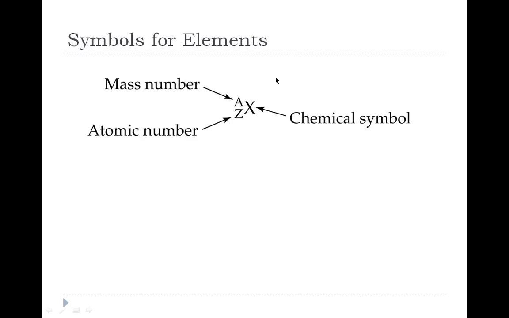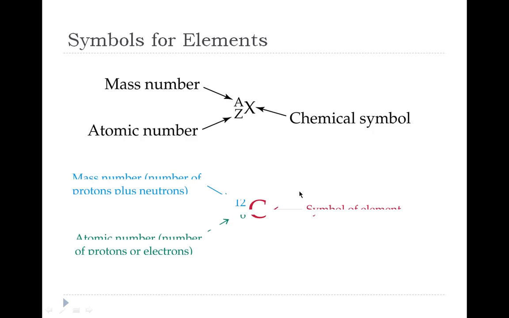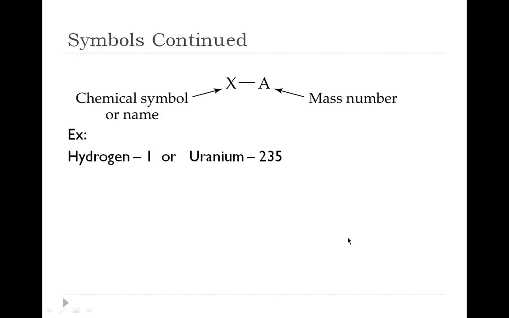Don't forget this universal symbol we've been using. We use the element symbol, which is X, and if you're dealing with carbon you would write a C there. If it's nitrogen you write an N. Then you have the mass number, which is how heavy that specific atom is in atomic mass units, and then the atomic number, Z, which is the number of protons. So here's an example of that. This should be familiar to everyone viewing this lecture so far, that the mass number is the protons plus the neutrons, and the atomic number is the protons.